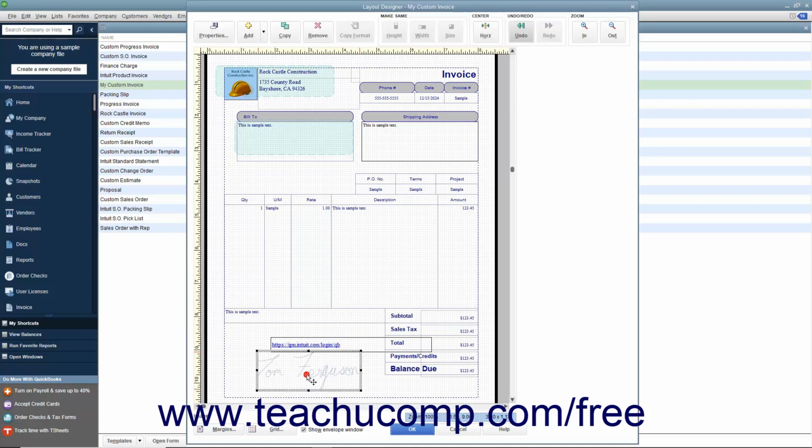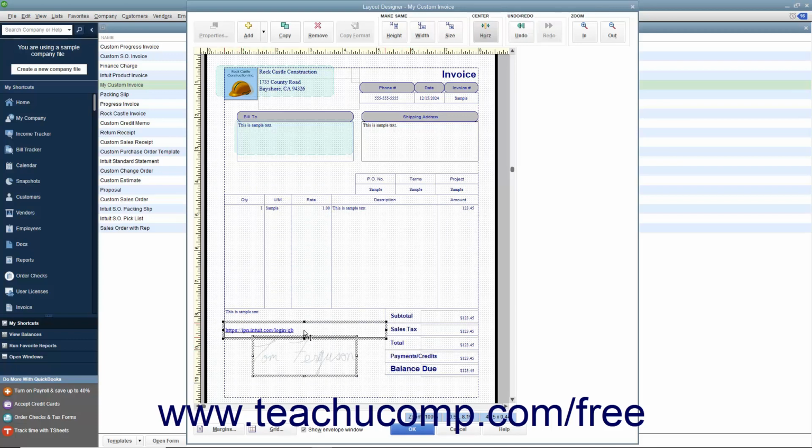Next, select the second object to align horizontally to the first, and then click the horizontal button again. As before, the object will align itself with the center of the form. You can then use the multiple selection method to select both objects as a group, as they should now be centered over one another, and then move the grouped objects as a single unit to the desired destination within the form.